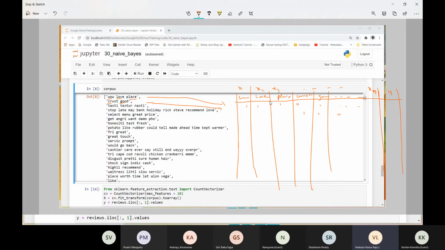There may be repetition of words. So maybe place occurred in some other sentence, you will get 1 here, or maybe 2 here, something like that. So if I represent swan and swing as one word, if the stemming technique is chopping this off and chopping this off, we are representing them as one word, though they are two distinct words.